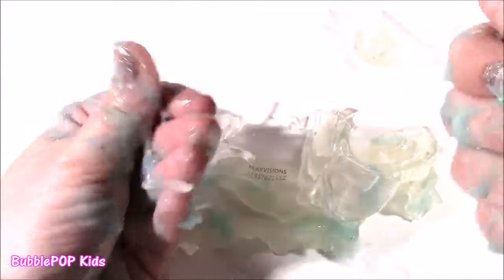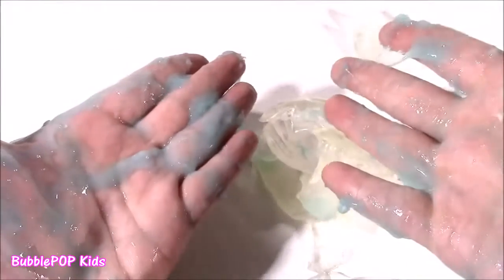Mystery number 3 solved. Inside of jellyfish was blue goo, glow in the dark, and some hard rubber. On to the next one.